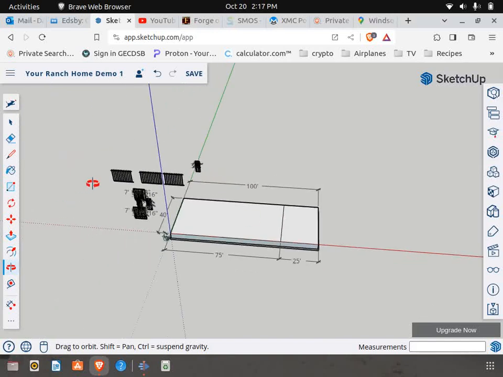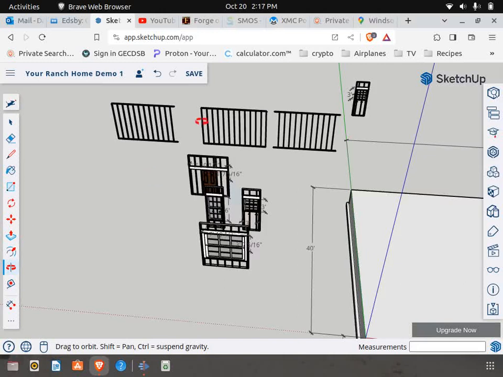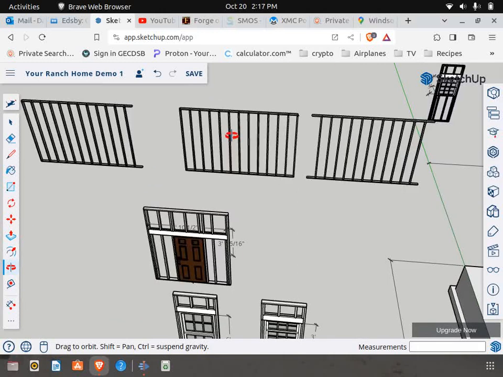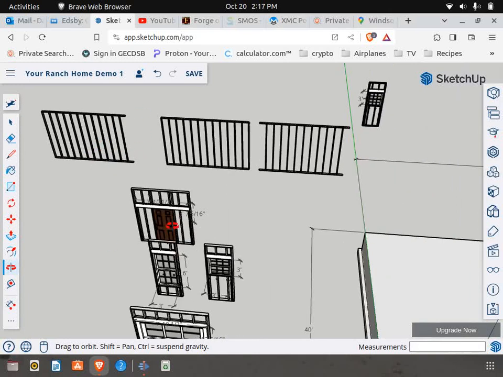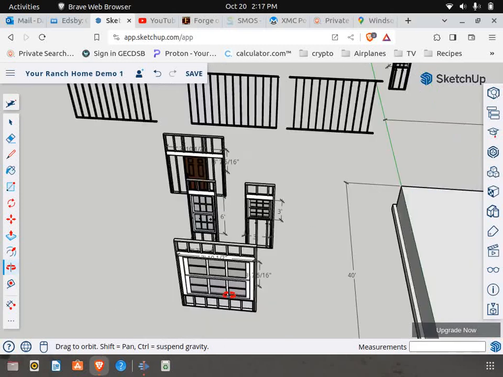Now, you may have noticed to the left, I've got this stuff here. All these components here can be found in the library section of your EDSB page. This is a pre-existing wall, this is a middle wall, and this is an end wall, thus just one missing board. Here's a door, it's already built in. We've got 3 window options. We've got a small one which is tall, one which is short, and a large window.